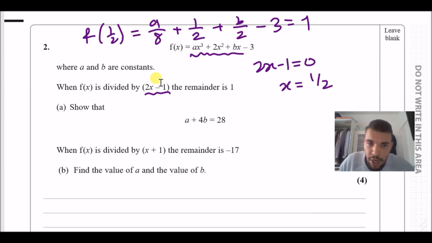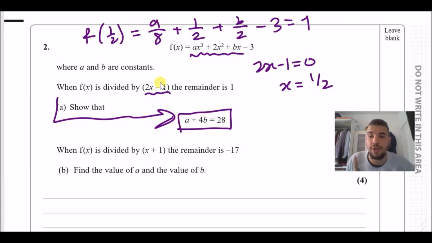Now, the objective is to make this equation here look like this one here, a plus 4b equals 28. Now we're almost there. We got an a, we got a b, we got a bunch of numbers. It looks to me you're going to get 28. But to make it nice and easy, let's go ahead and clear the fraction. So times all of this by 8. Okay, let's do that now. So times all of this equation by 8.